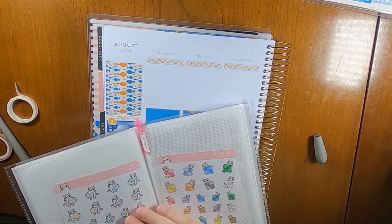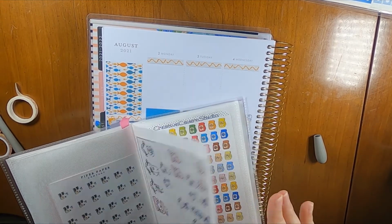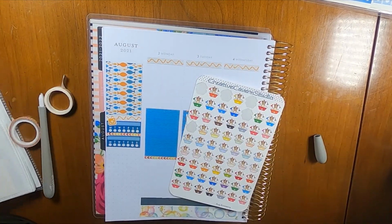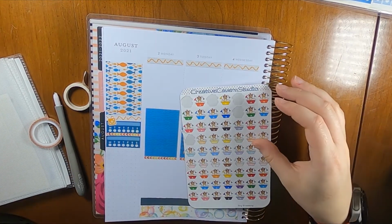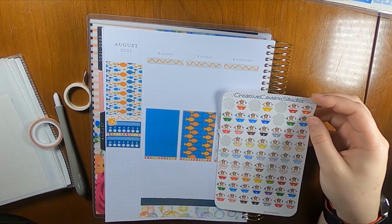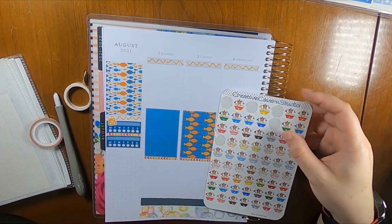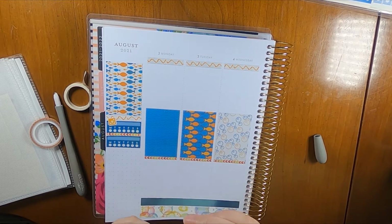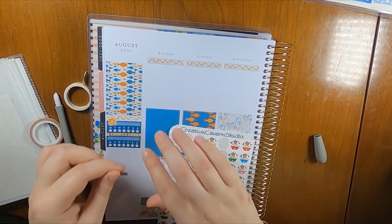Then the second one is for tracking cleaning my cat's teeth. These are from Creative Cavern Studio. I think I'm going to use these. I know they're for dog grooming, but I think it's kind of funny to include. So this is what I'm going to use.